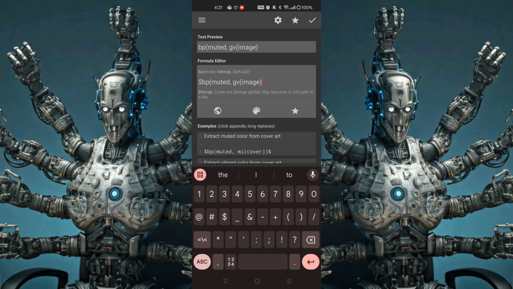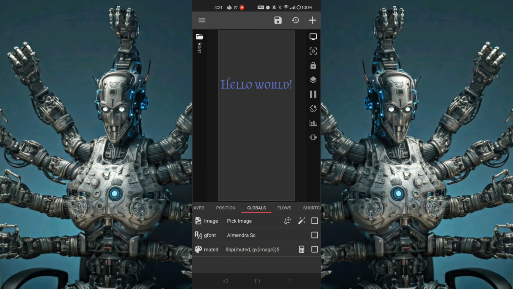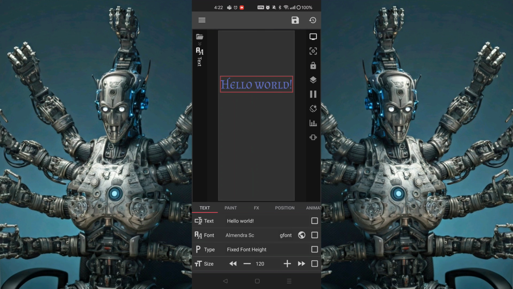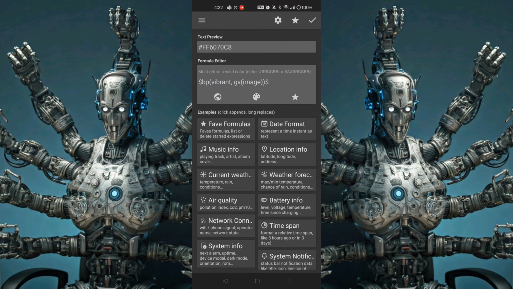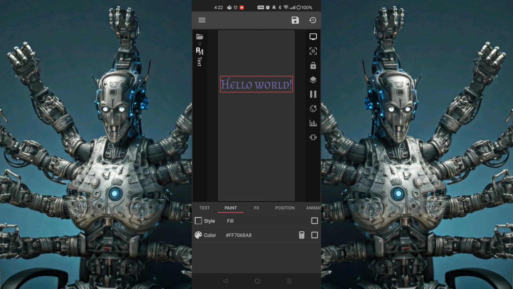We'll set that. So now you can change your image and it'll automatically update that color. But let's say you want to change that color formula to something else, then you can do that as well. So right now I'm showing you that we can delete the existing formula and set the global variable to muted, and it'll keep the color.